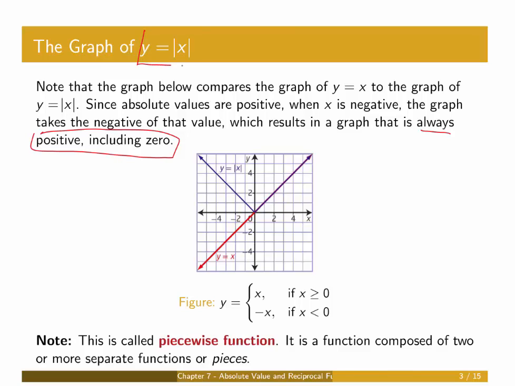So take a look at this graph. This is y equals absolute value x, the most basic, the base absolute value function, you could say. In blue here, y equals absolute value x, this is the absolute value function. This is what it looks like. It looks like a y, a nice y.